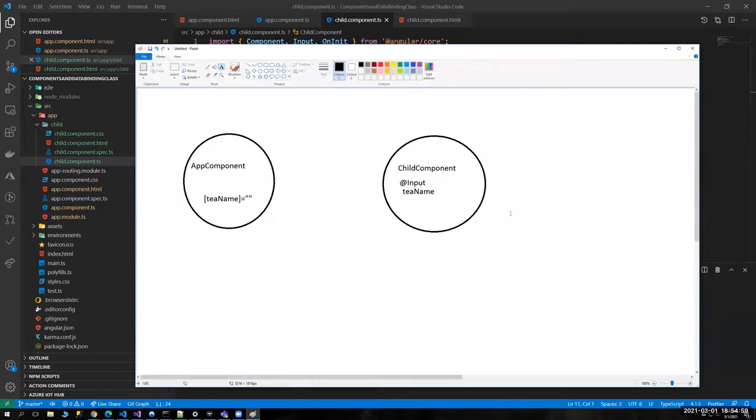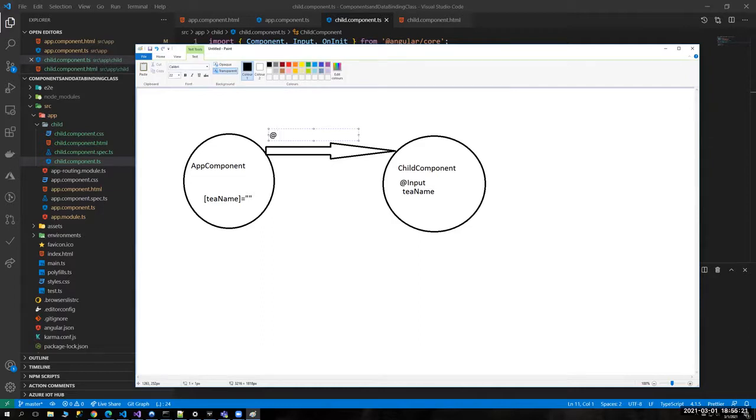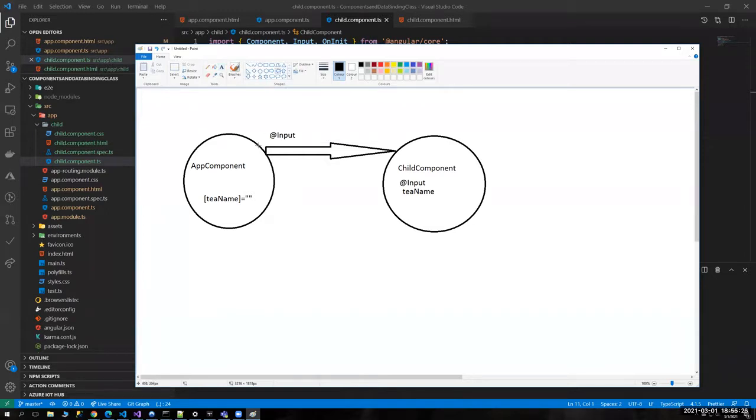So far we have seen a way of passing data from parent to child, right? It doesn't have to be always parent to child, but it can be between multiple components. But anyways, in order to pass data from parent to child, I'm using something called input, an attribute @Input. Let me ask you a simple question. Since I'm accepting data in the child component, I'm using input. If I want to send data back to the parent, can you guess what name it would be?